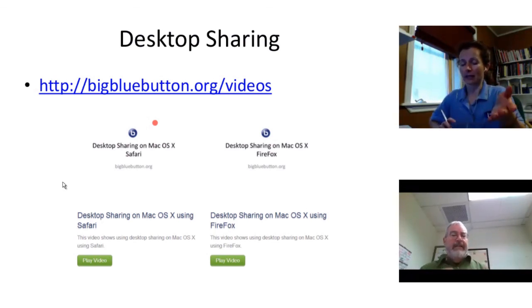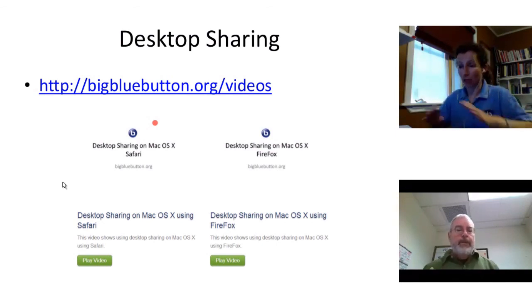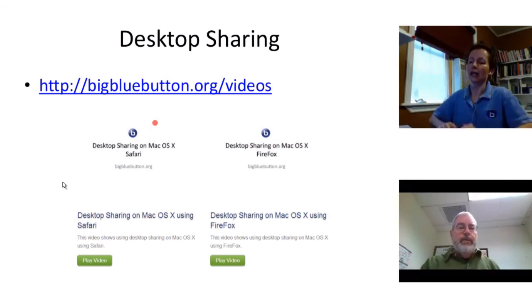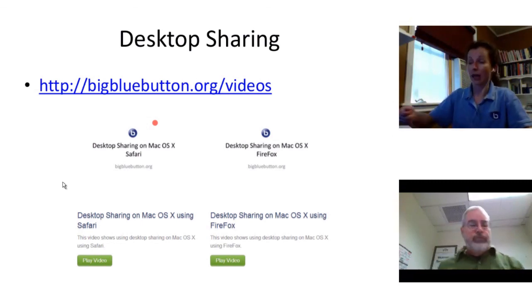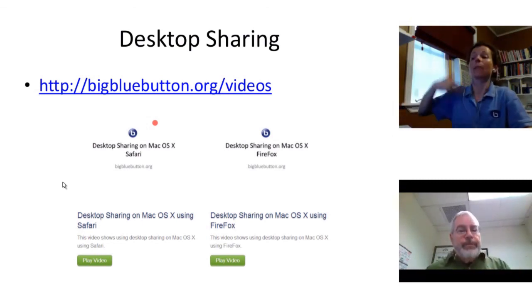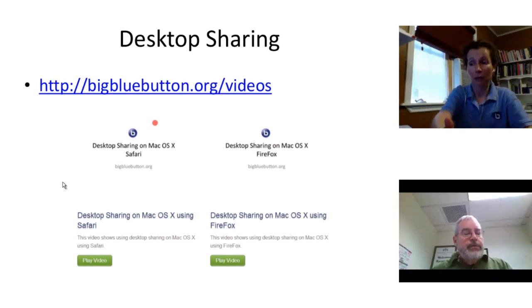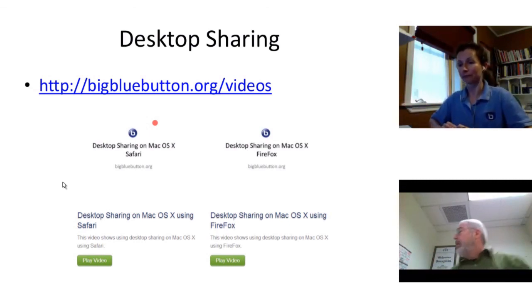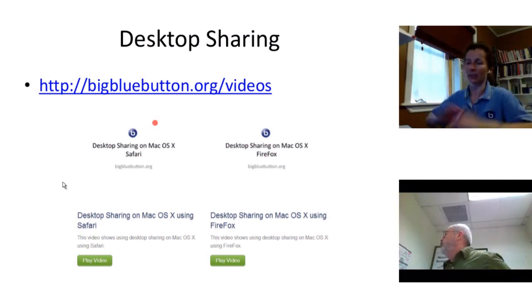But what happens if you change out your headset when you're actually in the process of using BigBlueButton? The Flash picks up your active microphone. So you can't unplug and plug in your headset during a session or try to switch them. You have to fully come out, put the headset in that you want to use, then bring up BigBlueButton. Flash will access the microphone that's active at system level, so you can't make changes while you're in the session. Okay, that's good to know. Because all Flash will do is pick up the active microphone.